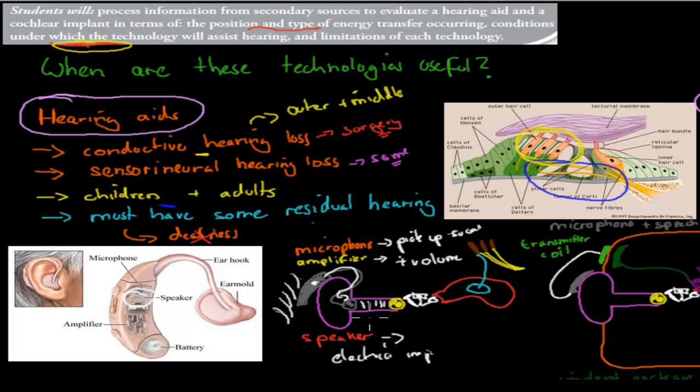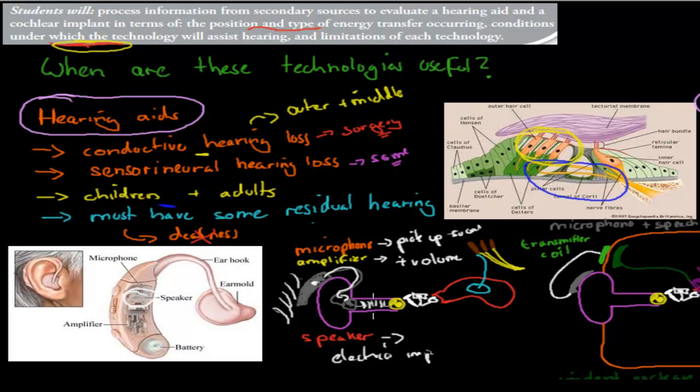So the point of this is, this person can still hear, the normal function is still there, but usually the sound would be too low for him to be able to pick it up properly. So using this hearing aid, we can get the sound from outside and just amplify it, pick up the volume, make it louder, and that will help that person to hear properly, right? Because now the whole thing happens.